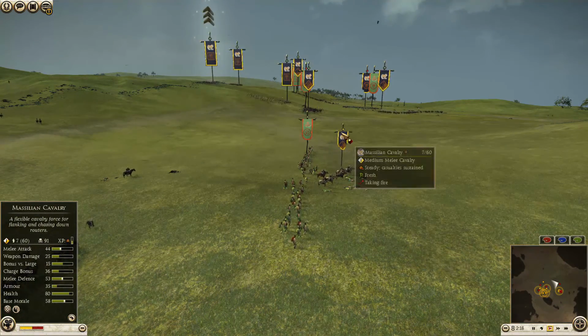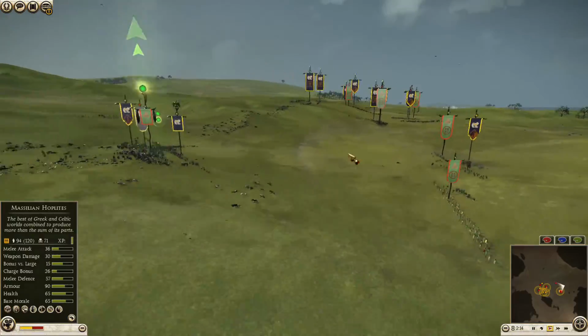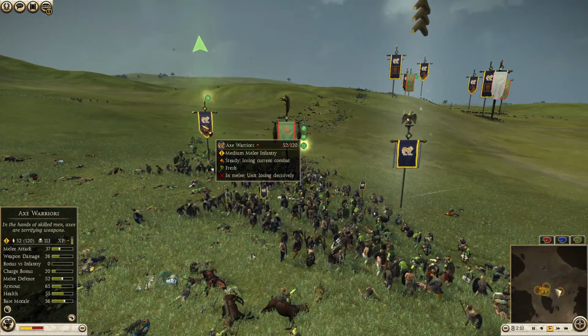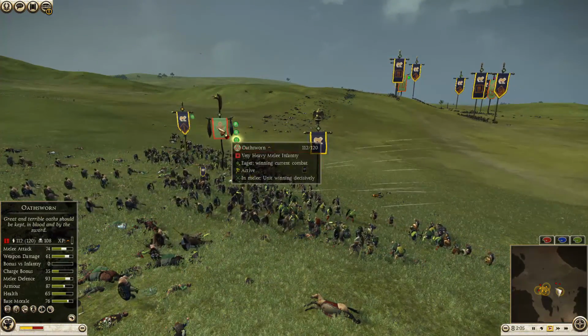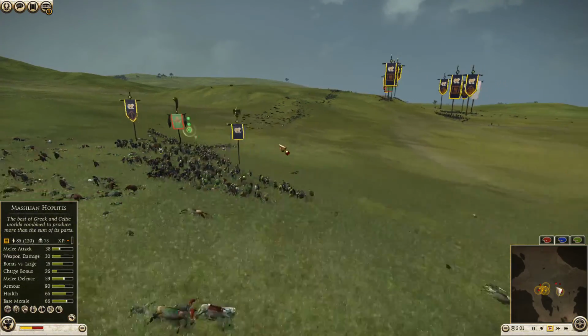Only got... Oh no, 7 Massilian Cav there. They'll probably still be able to defeat that Celtic Bowman there. Oathsworn duking it out with a couple of my different units, and they're going to do very well. My Massilian Hoplites forming up a nice little anvil for this Axe Warrior to grind upon.